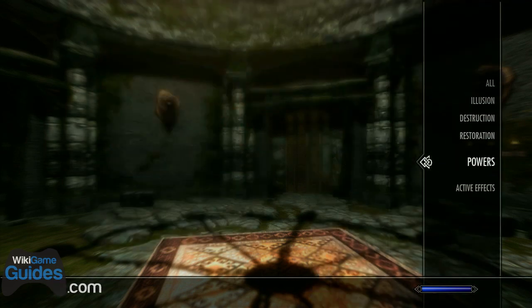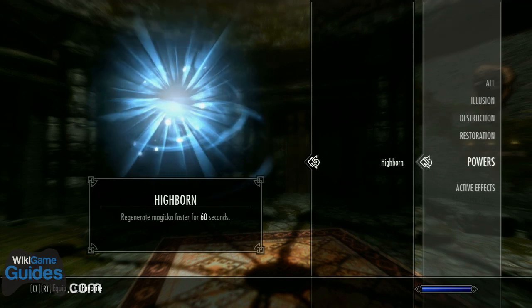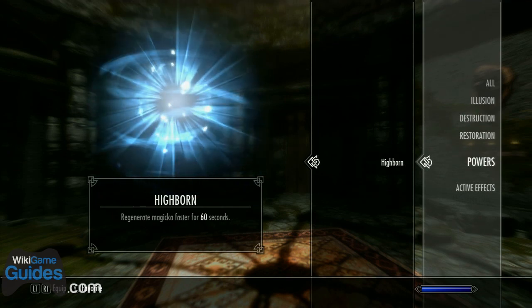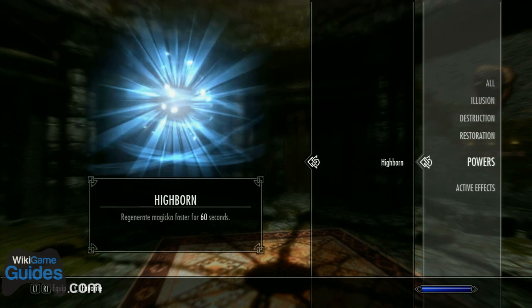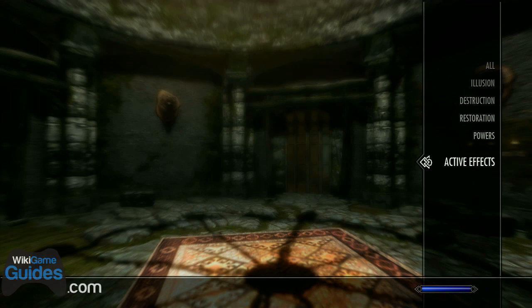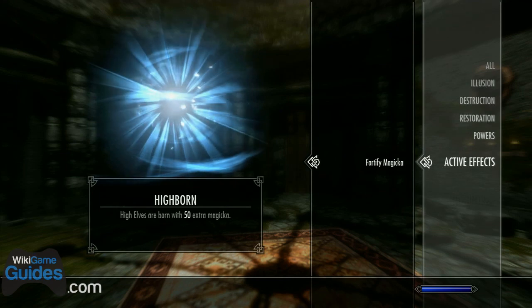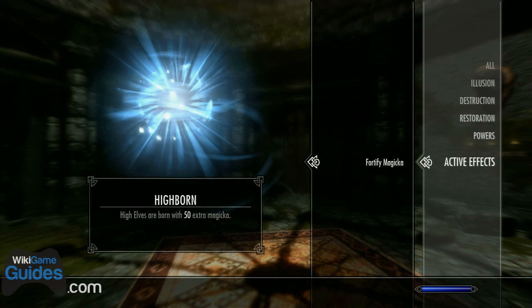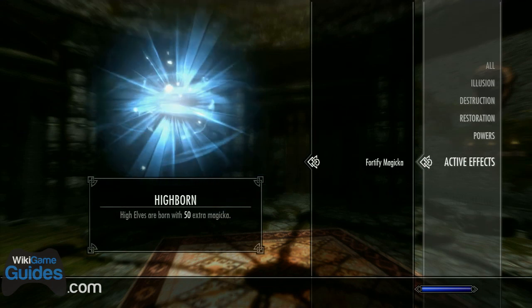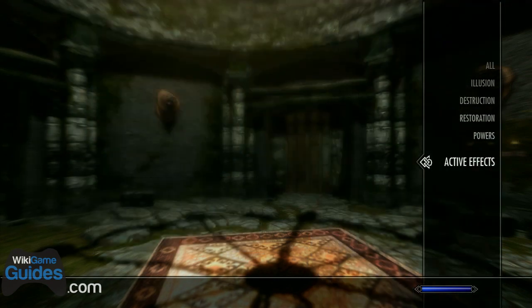So the other two things you want to look at are powers, which are things that can be used once a day in-game. So for this guy, he regenerates magicka faster for 60 seconds, and you can use that once a day. The other thing you want to look at is active effects. These will vary between races. This one, he has 50 extra magicka, which is equal to leveling up your magic 5 times. So that's actually a really good active effect, one of the best out of all the races.